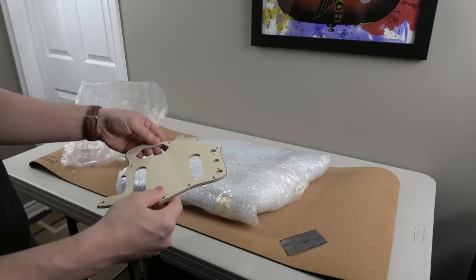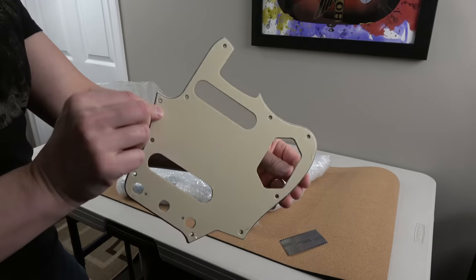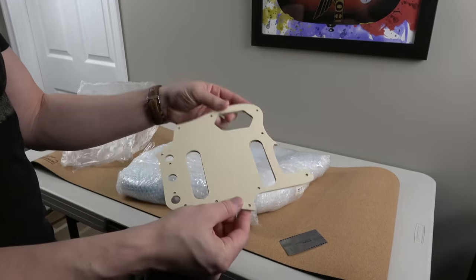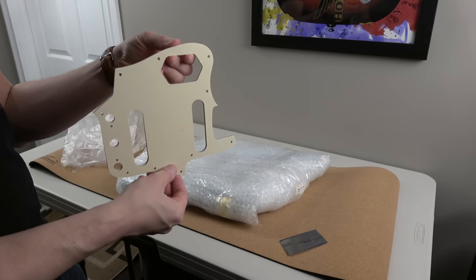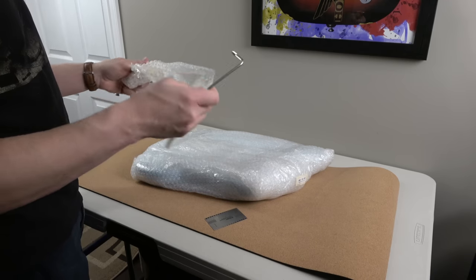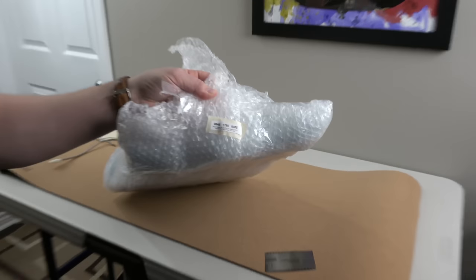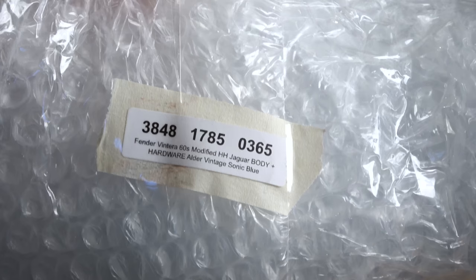The pickguards here, they accidentally packaged two pickguards together. At first I thought it was a 6-ply pickguard. I'm like, look at the size of this thing, but no. But yeah, it's two pickguards stuck together. So I guess I'm gonna have to build two Jaguars now. There's the trem bar, and here's a close-up if you wanna take a look at that.